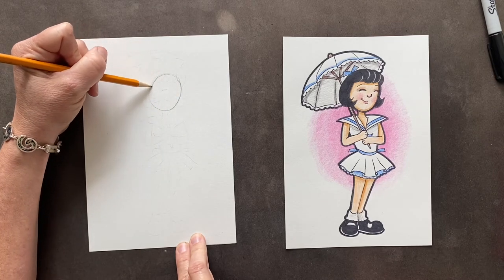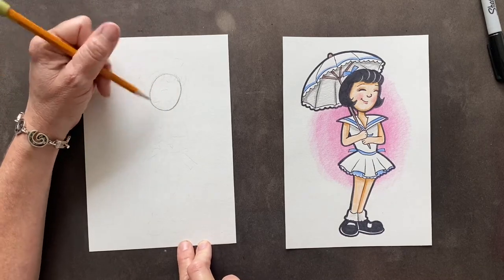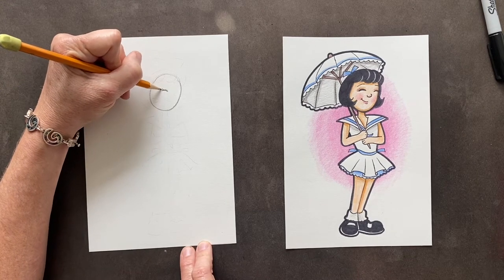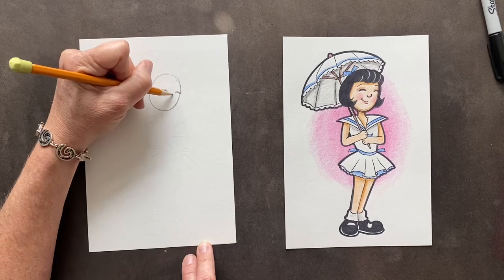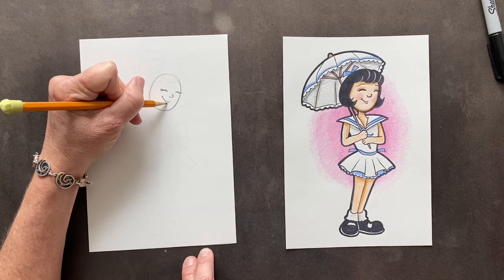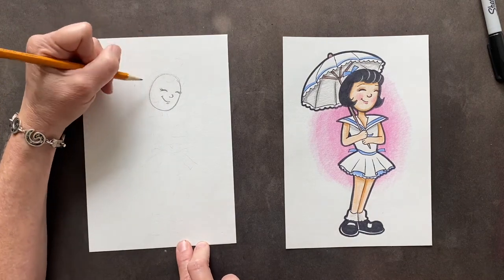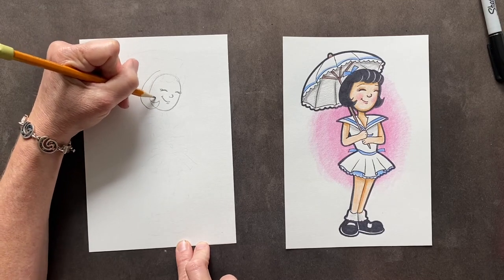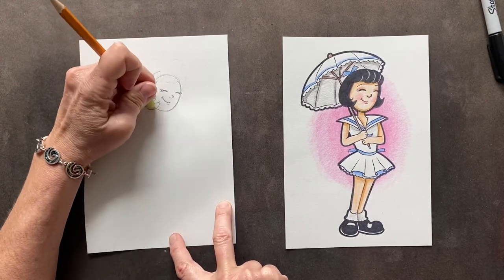Anyways, we're gonna start with a kind of crooked oval, and we're not gonna do the center lines. Somewhere in the middle, you can put her cute eyes. I just made them squinty, like she's just cute. I'm gonna put lashes and a little button nose. Boop. And I put a side smirk in there. Cute. Okay, then she's got this hair that's gonna be coming around, flinging up. Go to the line, up, and have it come up. So we'll erase this part so you can see where her hairline is.